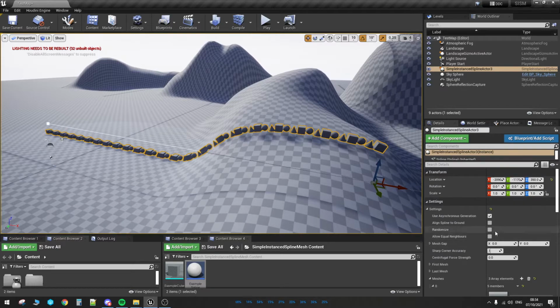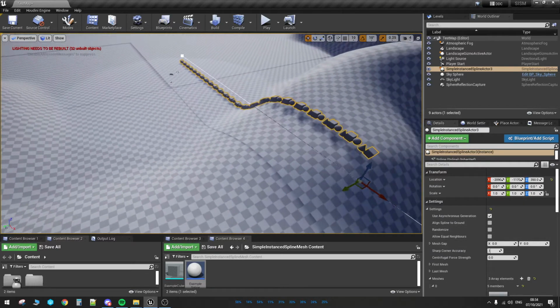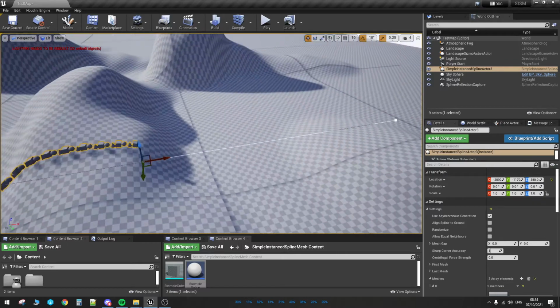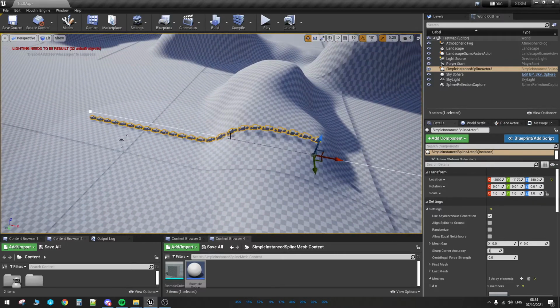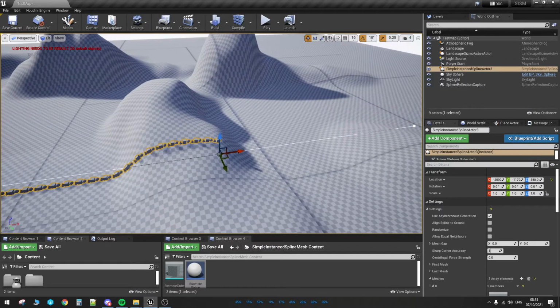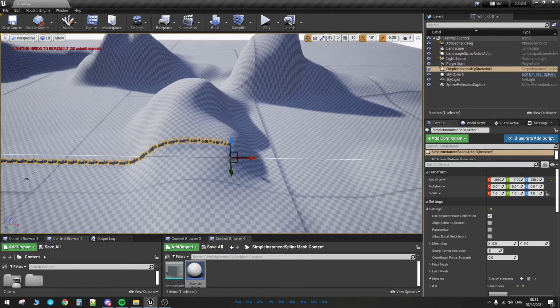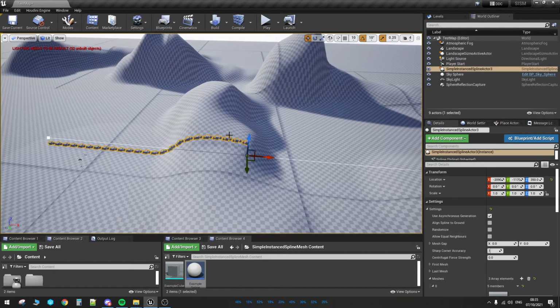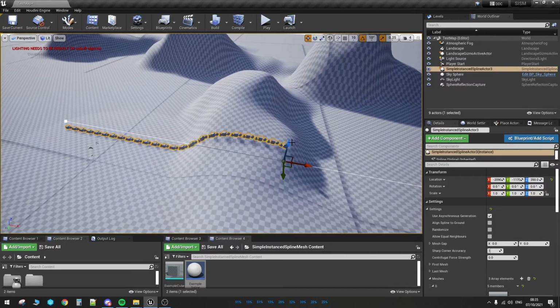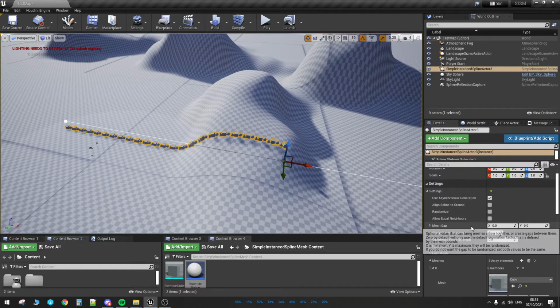Another cool thing is, as you can see, your spline right here is kind of underground right now. So there is a feature. It doesn't make any difference if you do ground alignment for the meshes, but you also can do ground alignment for the spline itself.